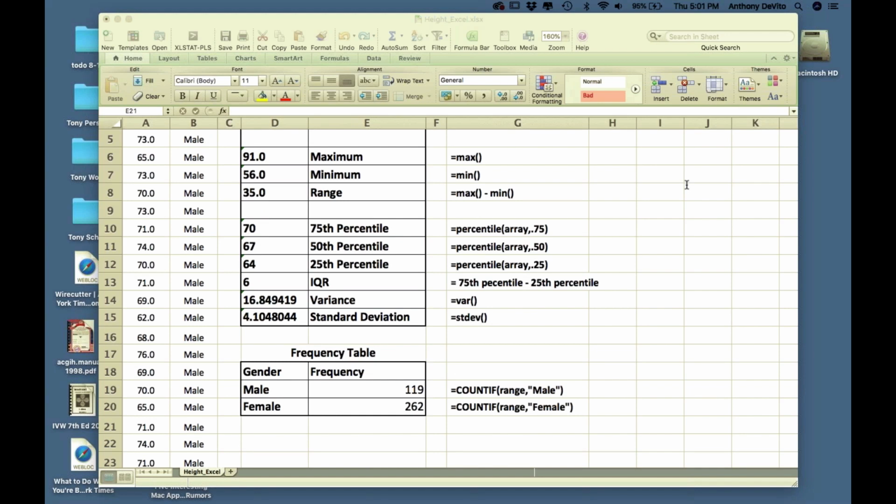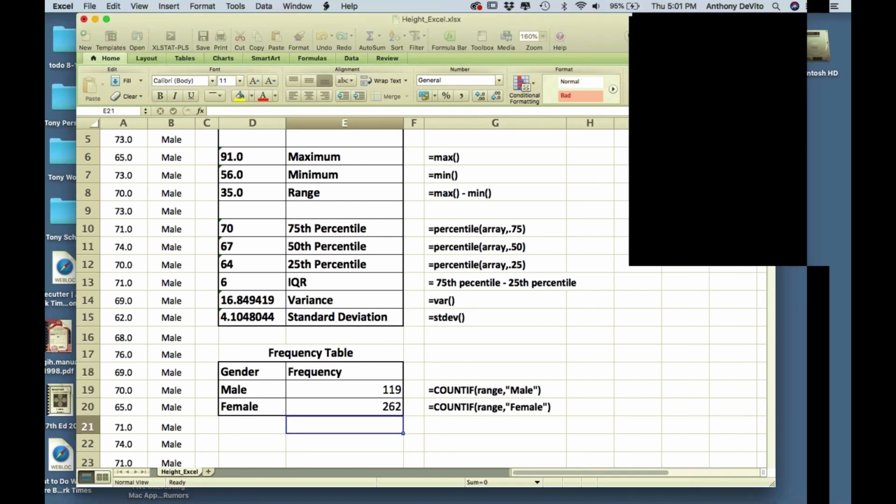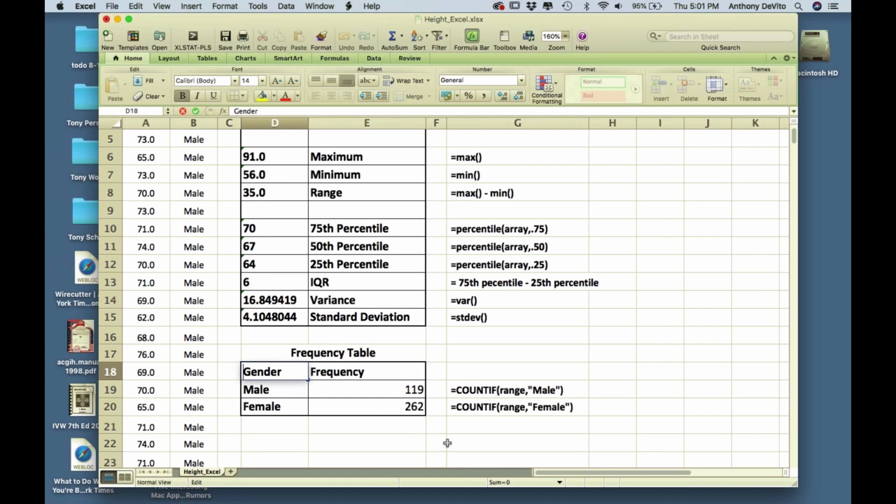Okay. So one other thing I wanted to mention to you is that with these frequency tables in Excel, I can actually display this fairly easily. I'm going to click into this cell and this whole frequency table, and I'm going to go up to the top. Now, different versions of Excel look a little bit different.